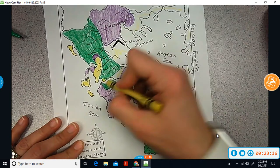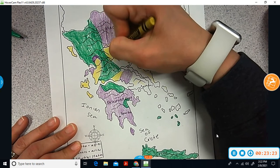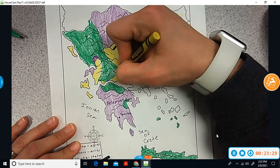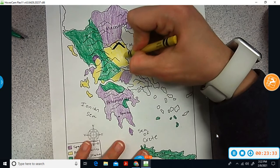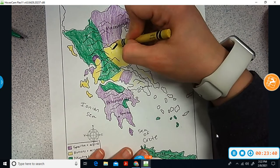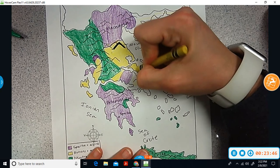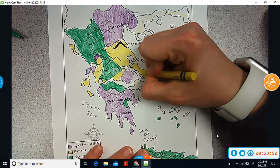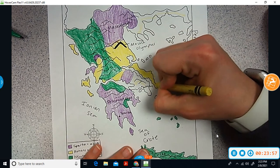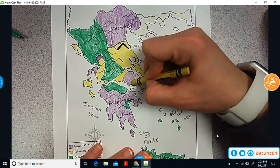So just judging by what you see, who do you think would win a war fought between Athens and Sparta? What do you think? Well, I said if it's between Athens and Sparta, who do you think is going to win? Just based on land. I want to say, based on land, Athens, but based on skill, the Spartans actually do have much higher strength, not as grunt power, but as strength in number. When it comes to strength, they have much higher.